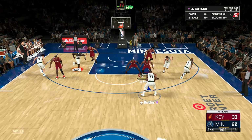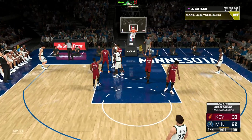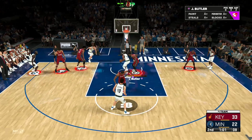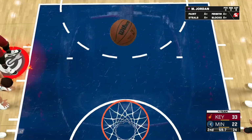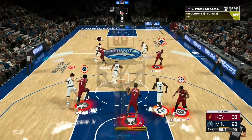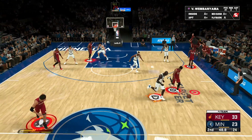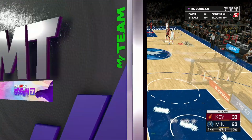Now, here's Butler. 1:02 left to play in the first half. And so it looks like the Timberwolves will retain possession here. And can't hit the shot, but they're saying he got hacked, so he'll head to the free throw line. First personal foul. It's on Jimmy Butler. There's a level of physicality that Jimmy Butler plays with that he's going to force you to match. Nice job drawing contact. Butler passes to Wembanyama. And they get it back. And the officials signal the backcourt violation. Not very careful there. For your home team.